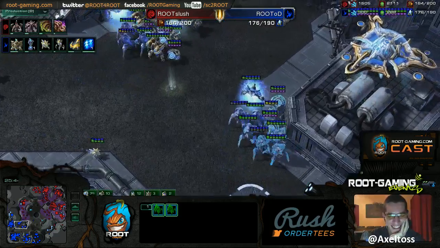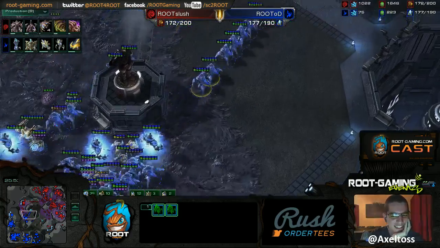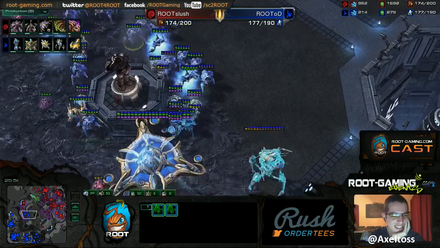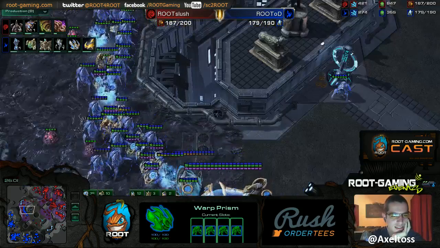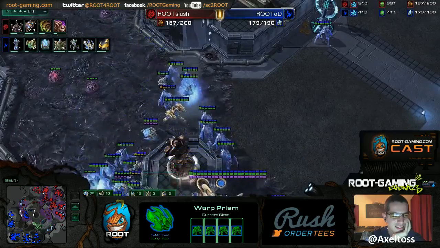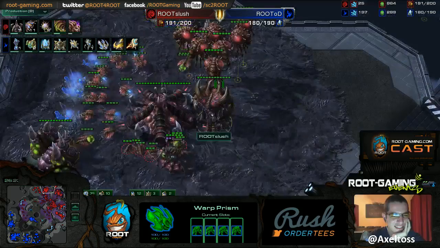Another Warp Prism. This map is so good at air space, which is why mutas are so good on it as well, because there's room to maneuver them behind most bases, and Todd is abusing that beautifully with the Warp Prism as well. So that Warp Prism is going to go completely undetected until he reaches the gases here, and then he's going to use it. I would like to see Todd move. He is moving his army, so yeah, move a little more. Keep Slush's eyes off the Warp Prism, but Greater Spire.